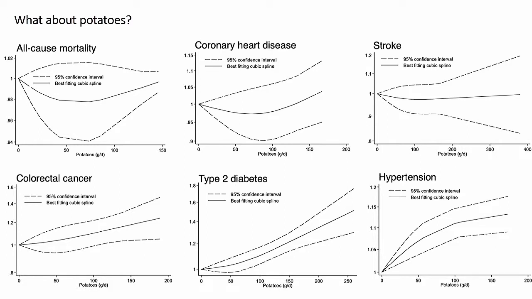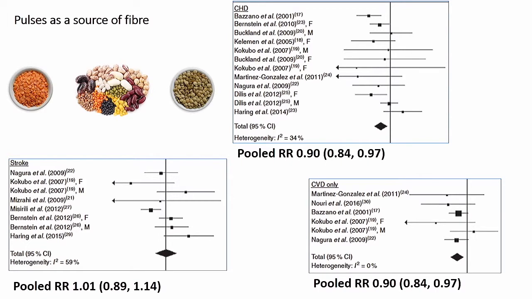And then I just have a note from a practical perspective: you get more fibre when you leave the skin on. So if you're not already considering that, please do. The last group we're going to look at is pulses as a source of fibre, and New Zealand doesn't have much of a pulse consumption.